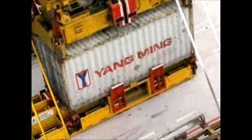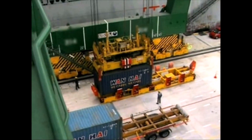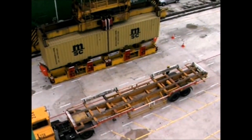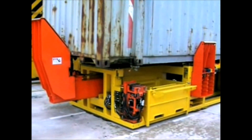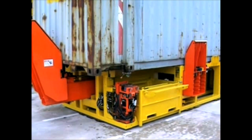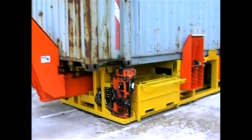The PinSmart machine is capable of handling a range of different container configurations: a single 20 foot on either side, a twin 20 foot container, a 40 foot container, and 45 foot containers. For 45 foot containers, the machine is designed to handle twist locks at the 40 foot corner casting. For the case of twist locks at the 45 foot position, manual intervention is required.